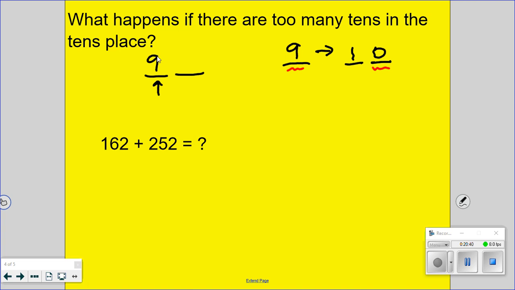We learned a word. You wrote it in your notebook. That we need to do, because we can't squish them in the tens place, even though it would be so cool if we could. What was that word? Regroup. We have to regroup. But you're going to do it the opposite way. You have to regroup it on the one. We have to regroup, rearrange it. If there's too many tens, we need to build something with those tens. What could I make with those tens?